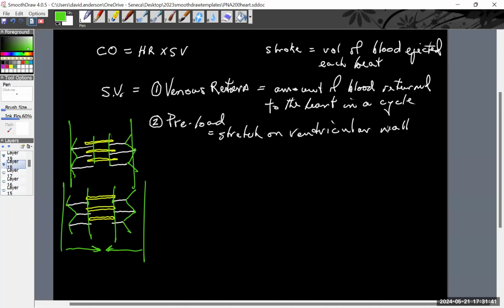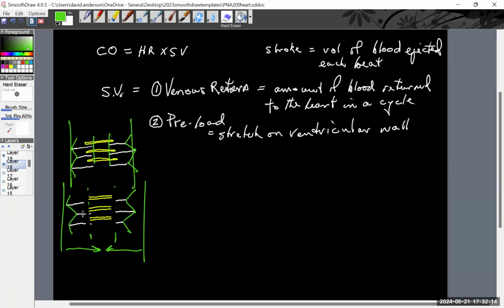Okay. Now, here's my favorite question of the day. Does anybody see a potential problem with preload? It can overstretch. And if we overstretch, we lose the integrity between the thick and the thin filaments. They would no longer be able to contact each other to create the cross bridge because they're overstretched now. So you're absolutely right. Preload is very good within limits.